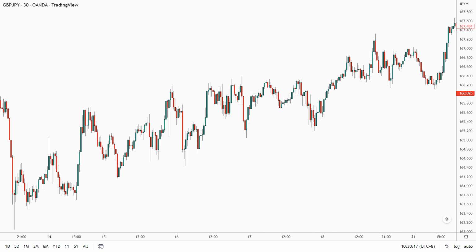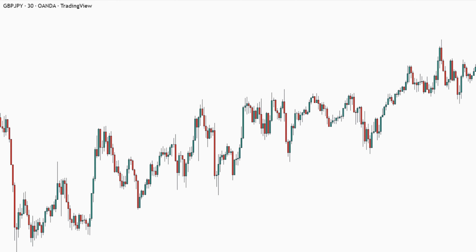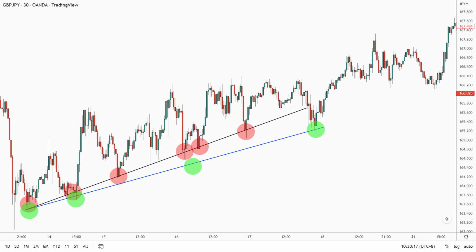Now moving forward, let's discuss how trendline can be used as support and resistance level. Here, still on pound-yen 30-minute time frame. The key in plotting trend lines is simply connecting the price swing points. If you are getting confused why we didn't construct our trend line like this and have chosen the other way around, it is simply because this trend line has more swing points compared to the other one, which makes it a stronger and more valid trend line.